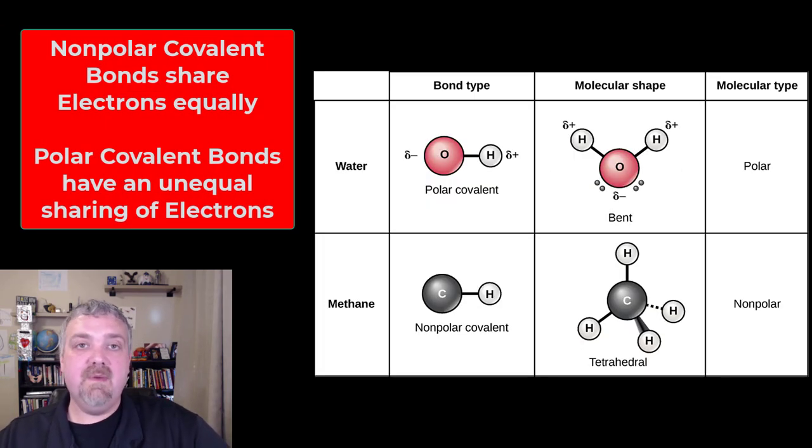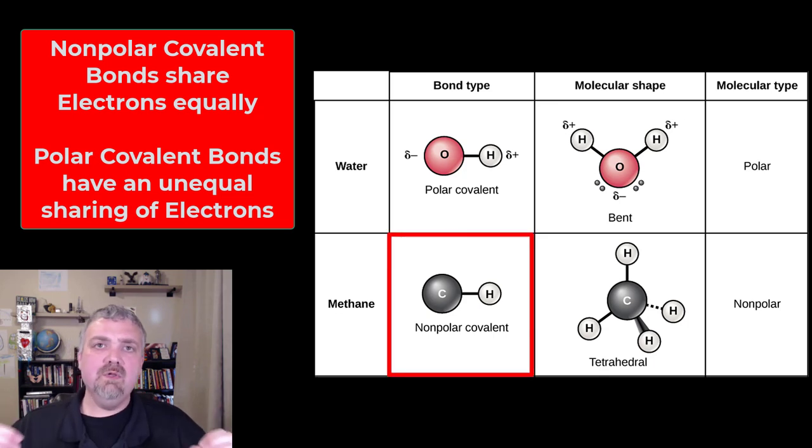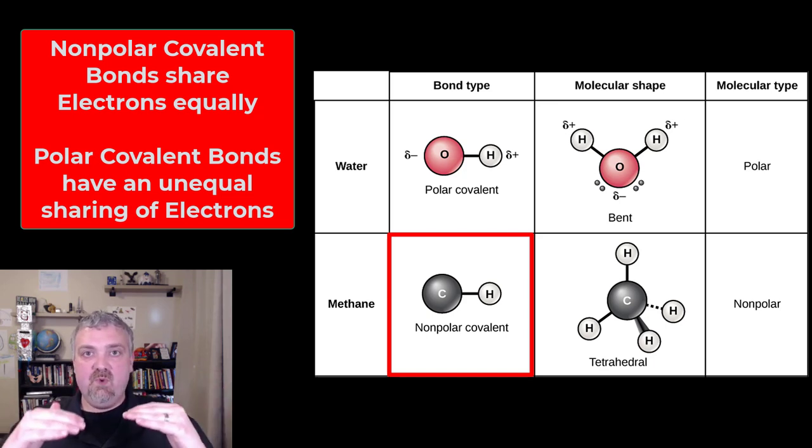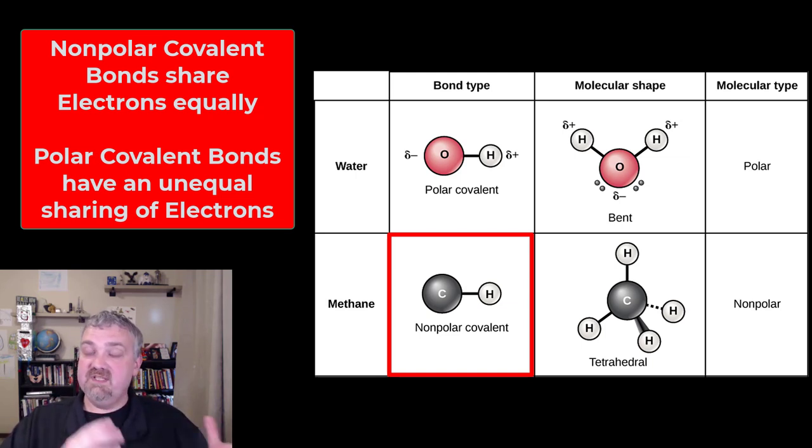Another very important thing to keep in mind when it comes to covalent bonds is we have nonpolar and polar covalent bonds. So whatever analogy you want to use, with a nonpolar covalent bond, the sharing of electrons is equal. So think about maybe like a teeter-totter, maybe you call it a seesaw. Two people with the exact same weight, they're sharing the load equally so it's balanced. But if one person is much heavier than the other person, there's going to be an imbalance there.